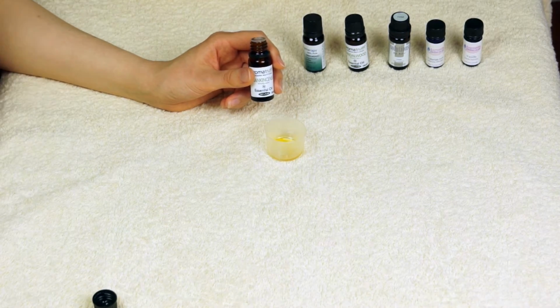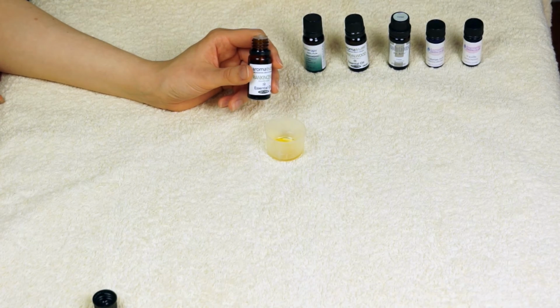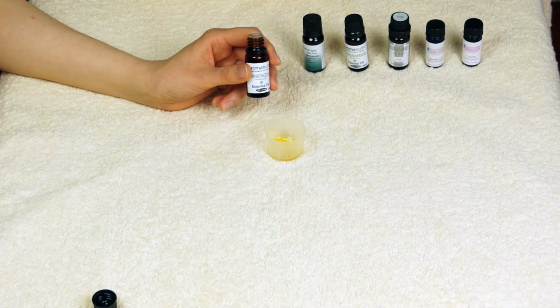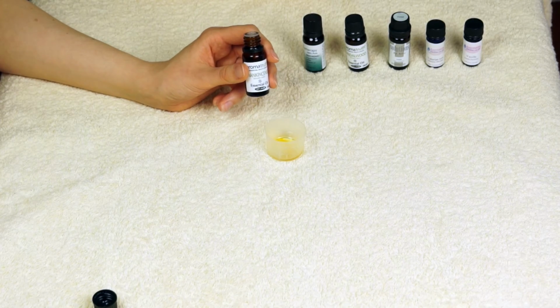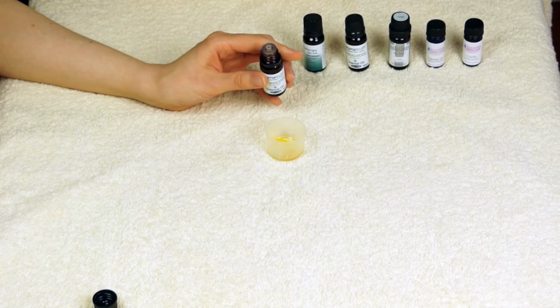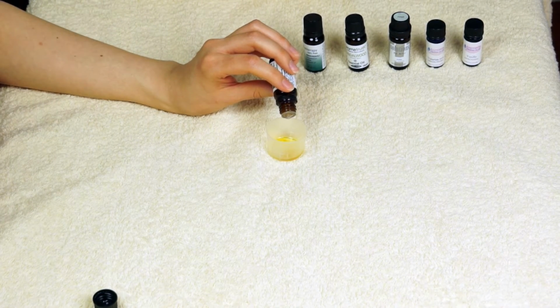It's also good for anyone that has menstrual issues, but again, you've got to look at what the issue is and if it's suitable for that particular client, taking into account medication, things like that. It's another one that's good if someone's got coughs or colds. It can aid those respiratory issues. The caution with frankincense is to avoid in the first trimester of pregnancy. So just to check our colour and our consistency, it is quite a free flowing oil and it's a very clear oil.